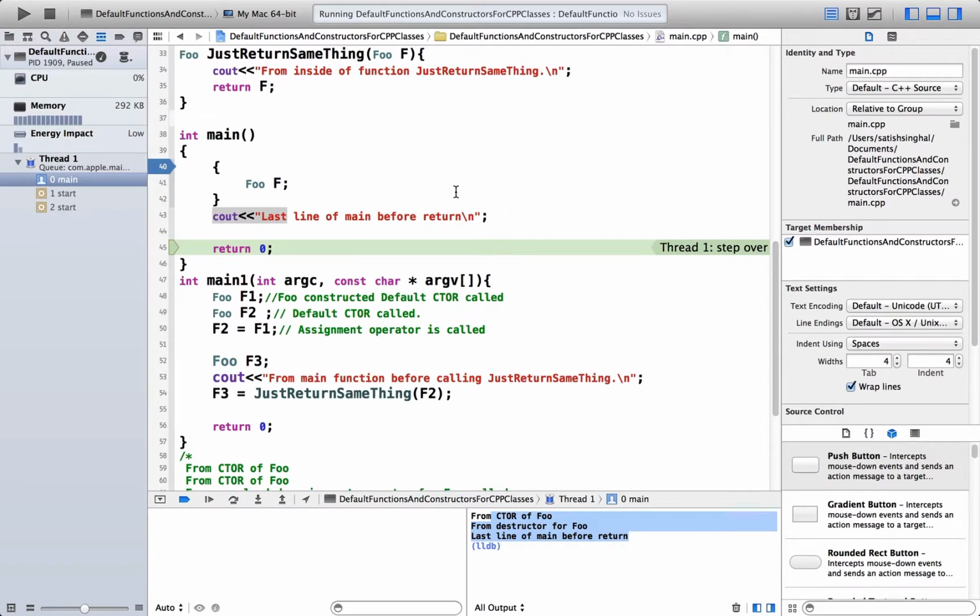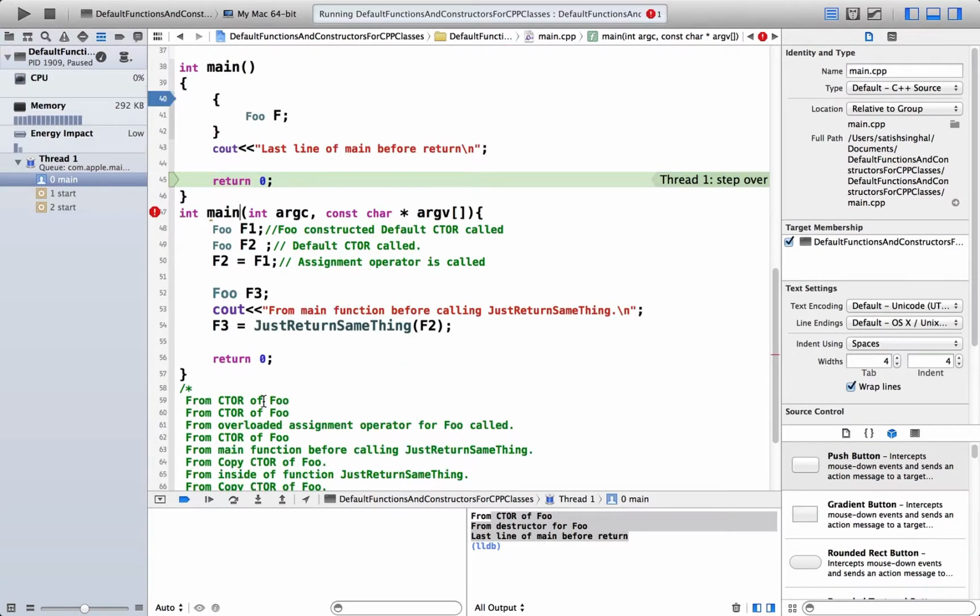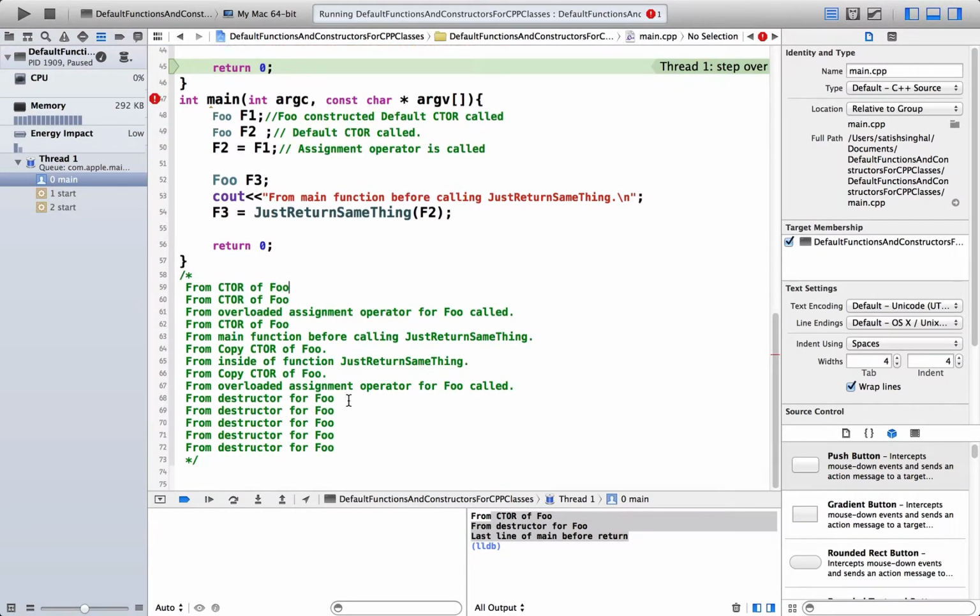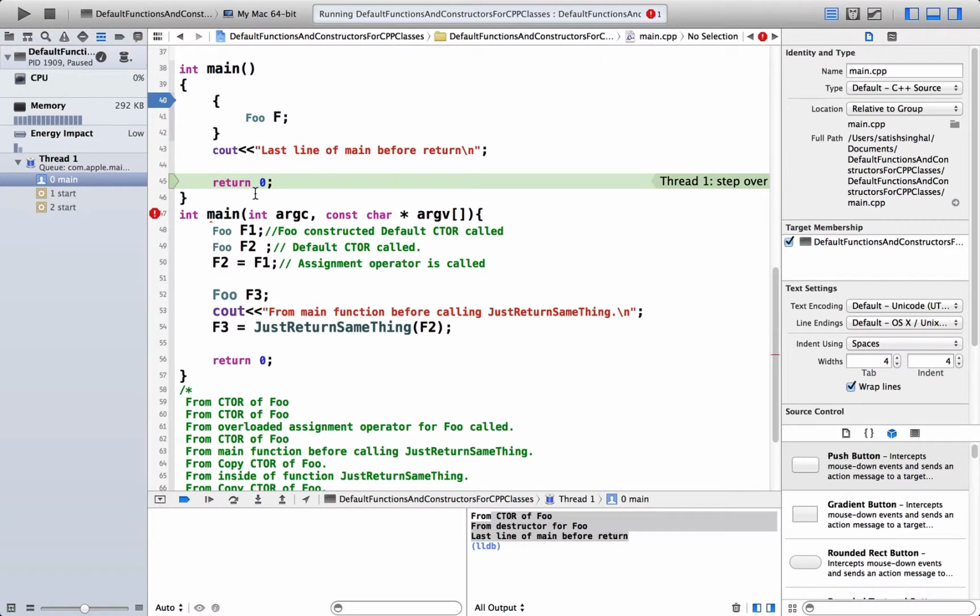So this mechanism of construction, copying, destruction, and assignment works beautifully as long as you do not have a pointer data member in the class for which memory is allocated inside the constructor.